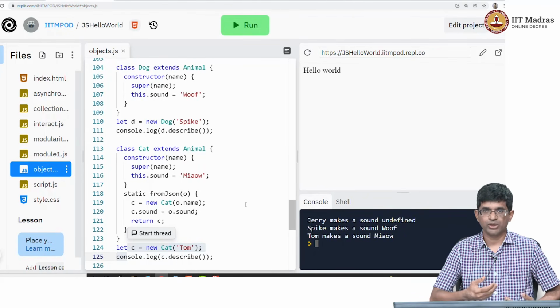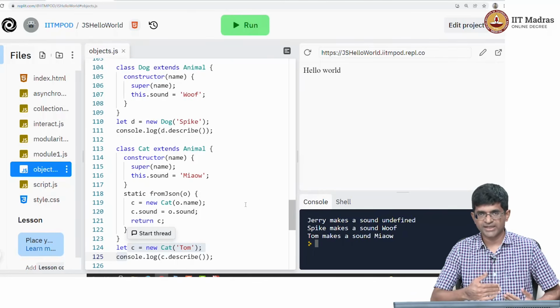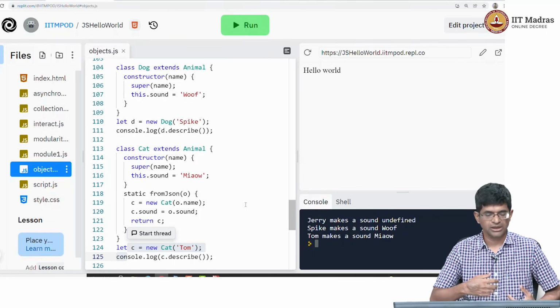In a more practical scenario, maybe you have a class called employee, and there are multiple employees of different kinds. There could be somebody in sales, there could be a manager, there could be an engineer, and each of those is a subclass of employee. Within engineering, you might have further things, software related or hardware related or some other parts. So you could have a whole hierarchy of classes built up. This is all standard object-oriented programming information, which we don't really have the capacity to get into in much detail. Of course, it's pretty much exactly the same as what it would be in Python or any other object-oriented language that you might have encountered.